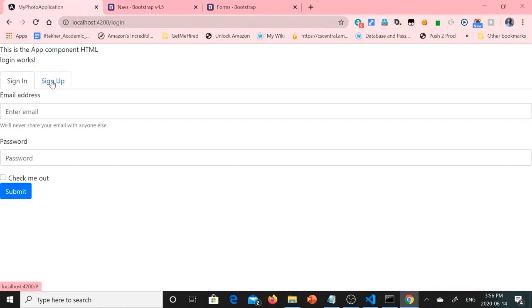So now we have this tab for sign in and sign up, so that the user can toggle between them.